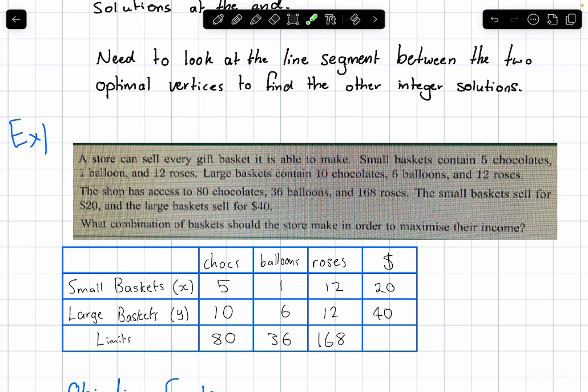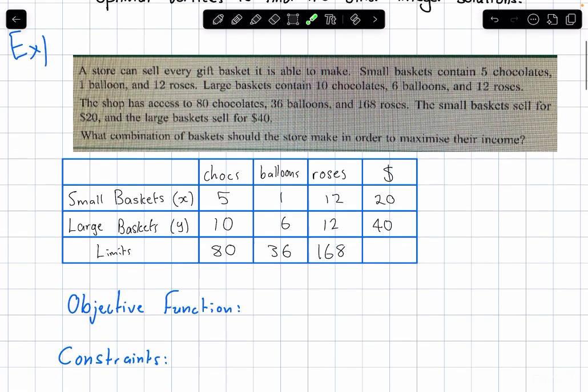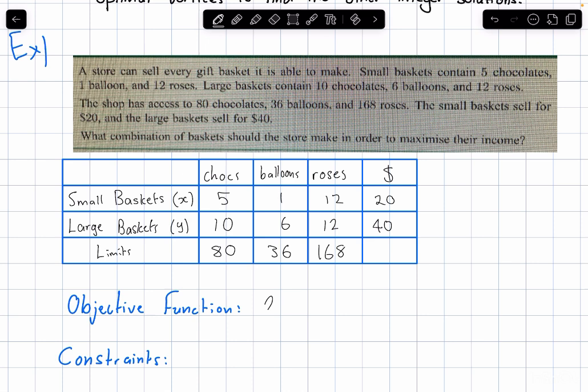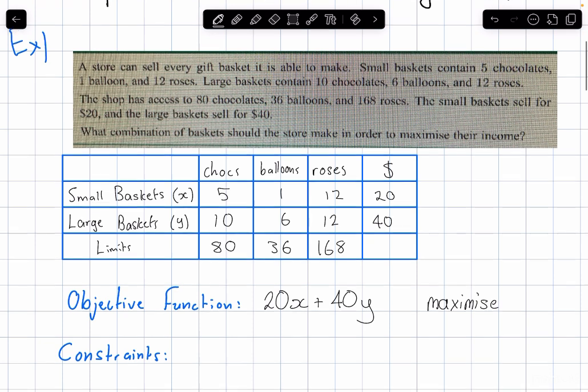Now, what you can do to check if you've got the right order, I always like to put the limits in there, and that kind of indicates what must go in these columns here, and it makes it a bit easier to then distinguish what x and y are going to be. So our objective function for this problem is going to be 20x plus 40y, and that is what we are going to try and maximize. Now, what you can do to make it easier is obviously take out a factor of 10, and it still will give you the right answer, but we're going to leave it in 20x plus 40y form.